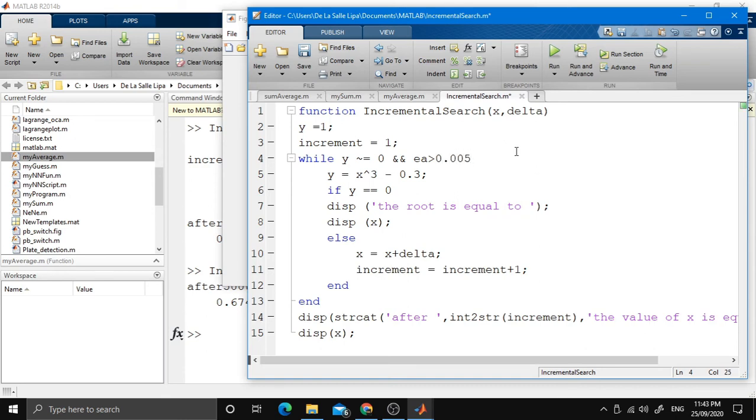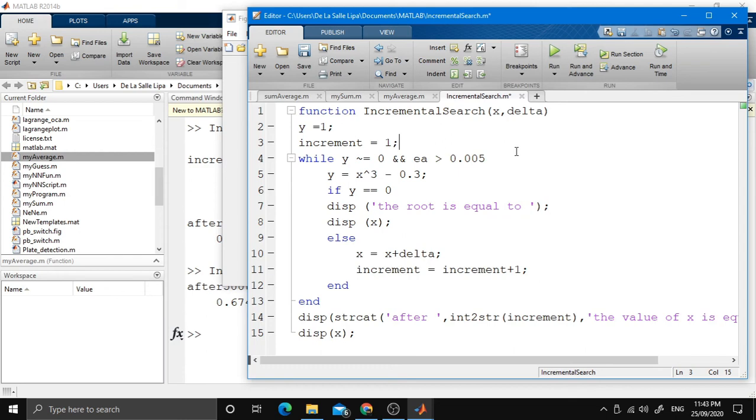It means that at 0.5% of approximation error, if it doesn't reach the approximation error of 0.5%, then the system will continue.